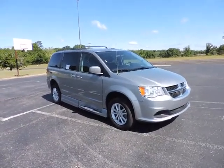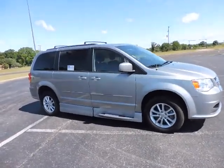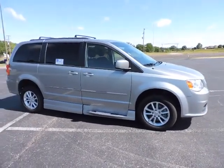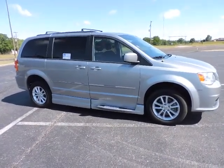Today we'll be doing a quick walk around and demo video of this beautiful 2016 Dodge Grand Caravan with our extra tall and power, meaning power door, power ramp conversion.